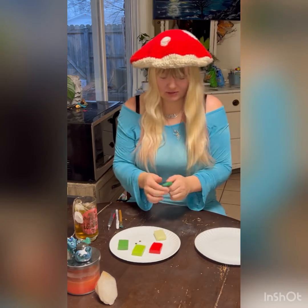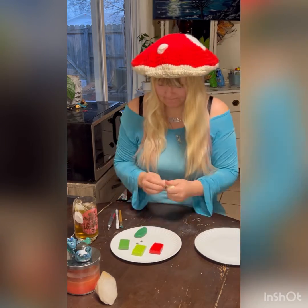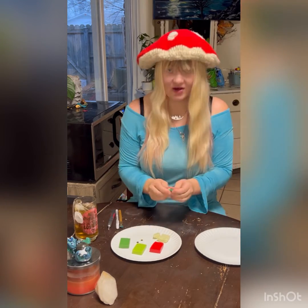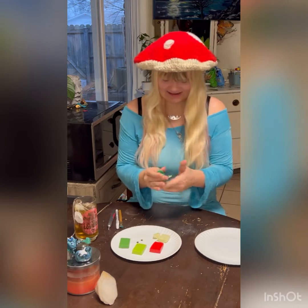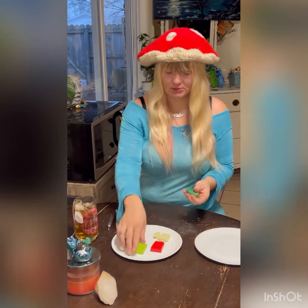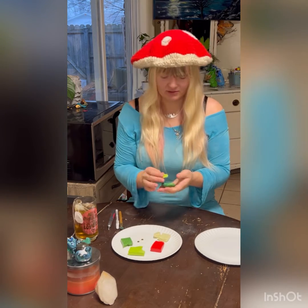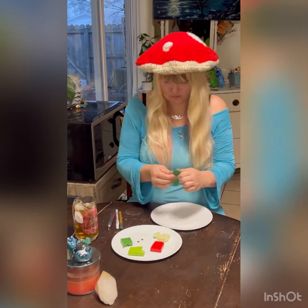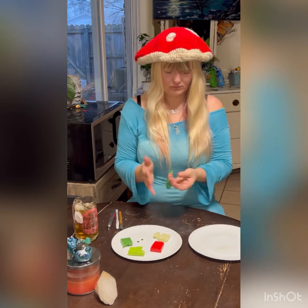So here we go. Gonna make little leafy leaf. Just gonna mix these colors together. I'm just grabbing the different colors of green right now. Gonna make it so cool. I'm gonna make a leaf. Whoops.